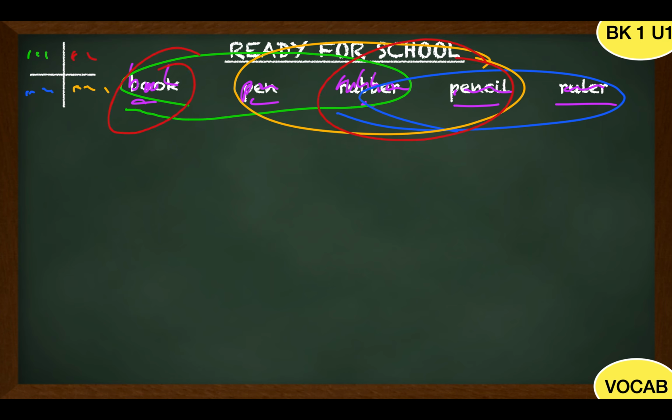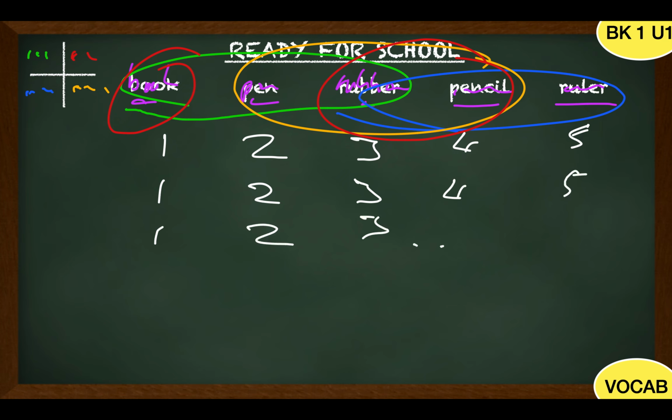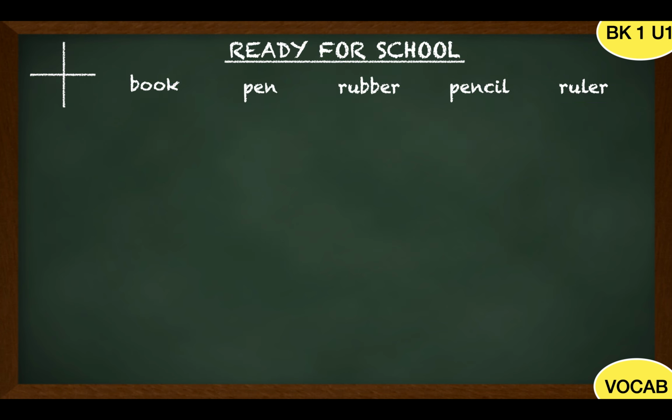Now, I might mix it around a little bit because I want to keep my students on their toes. I don't want to teach it like this. 1, 2, 3, 4, 5. Okay, next. 1, 2, 3, 4, 5. Okay, next. 1, 2, 3. Our students are able to anticipate the pattern. They will get bored very quickly, and then they will start to act up, and classroom control then becomes very difficult. So make sure you switch it up a bit, make it kind of exciting, and break their expectation with regards to how you are presenting that content.